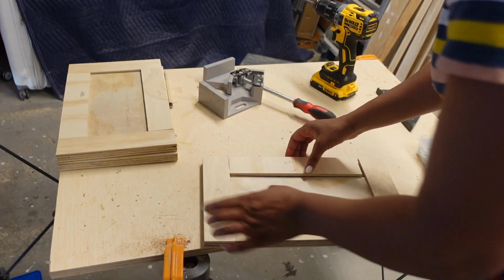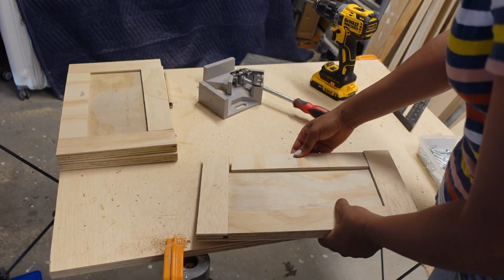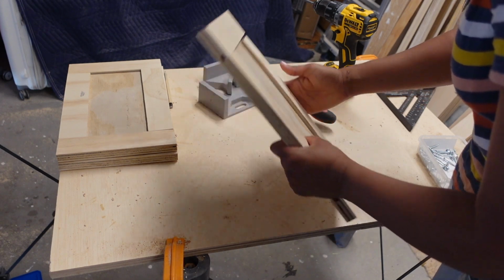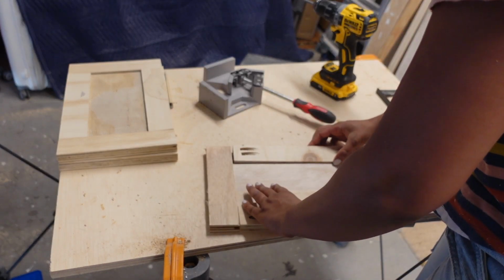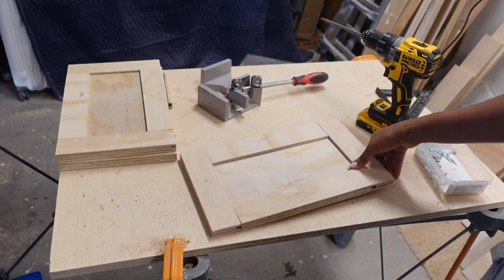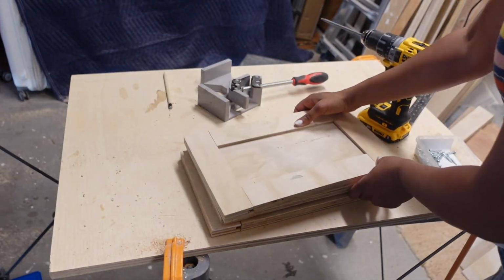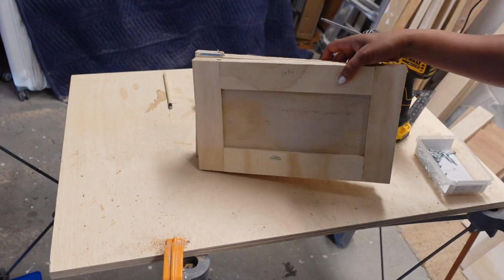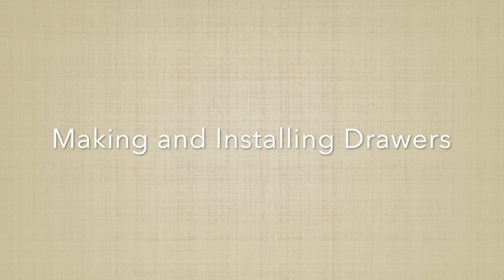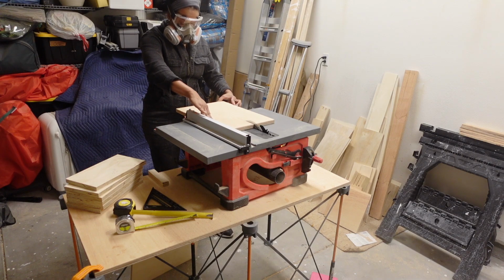And then you can see how that 1/4 inch panel slides nicely into the grooves that I created on all 4 sides. And then I will just be attaching that shaker box with my 1 1/4 inch screws and some wood glue in the grooves. And it's just a beautiful panel. Now these are the doors all done. And next up was the making of the drawers.